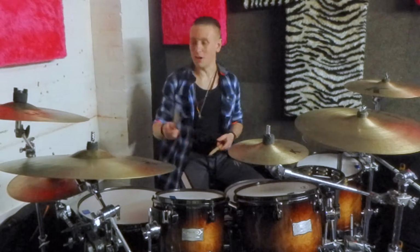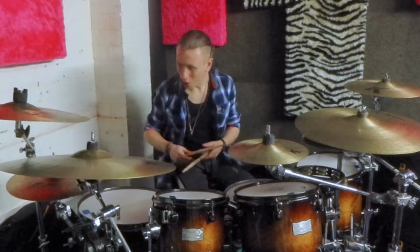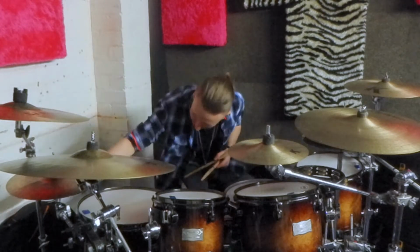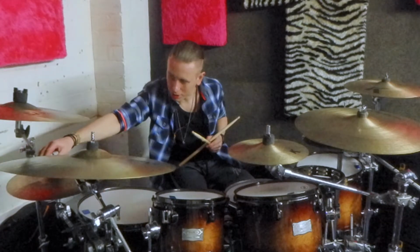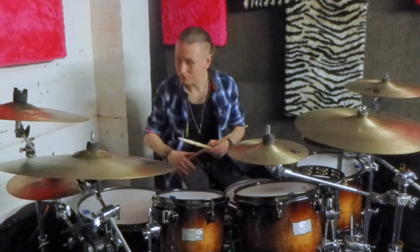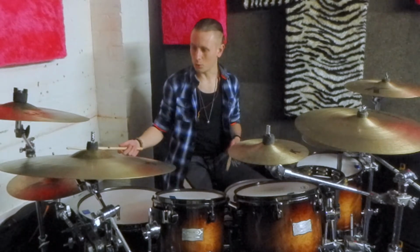I can just leave that left foot running. Got this really cool old auxiliary hi-hat stand, which has this little part that you can kind of twist, so you don't have to fiddle around with the clutch to change the tightness of the hats. You can just twist this thing round on the bottom, and that'll change it from a closed hat, semi-open, all the way through.